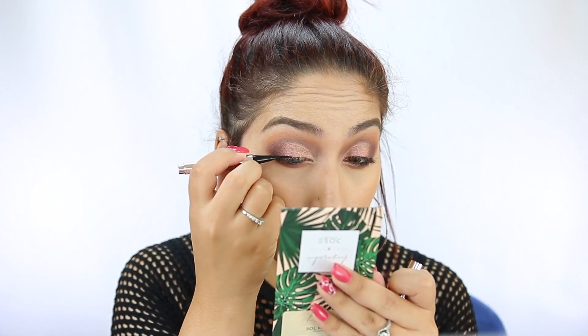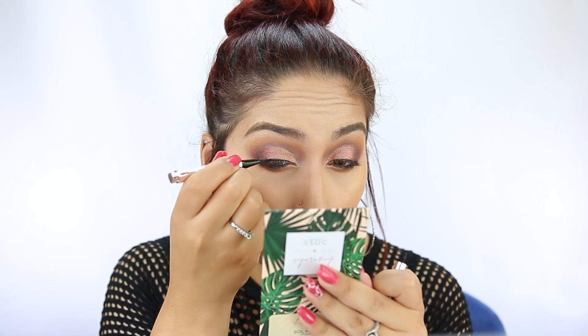I wasn't sure what look I was going to go for using this palette, but I kind of feel like it's a little grungy but not — I don't know, I like it. For the waterline, I'm going to line up my waterline with the Essence Extreme Lash Eye Pencil — I used this in my last first impressions video, and it's super dark. For liner, I'm going to take the Fenty Beauty by Rihanna Fly Liner Longwear Liquid Liner in Because I'm Black — it's a felt tip liner and I'm just going to create a wing. Look at that wing, this was really easy to use!